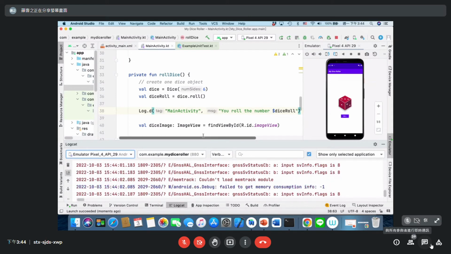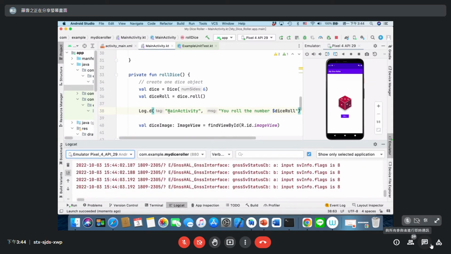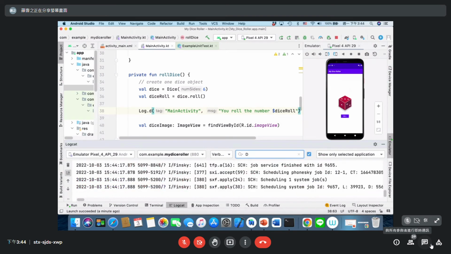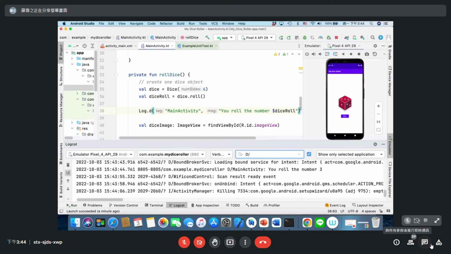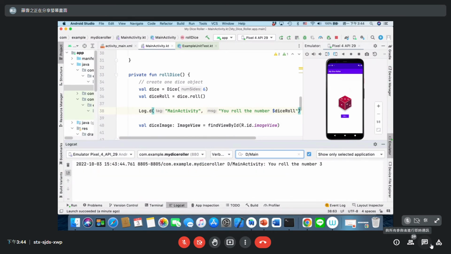To do the filtering, because I provided the tag, and also that's a debug message, we need to use D for debug message, slash, and the tag name, MainActivity.